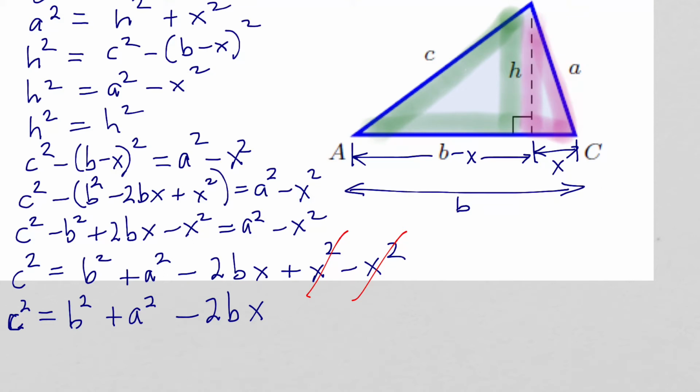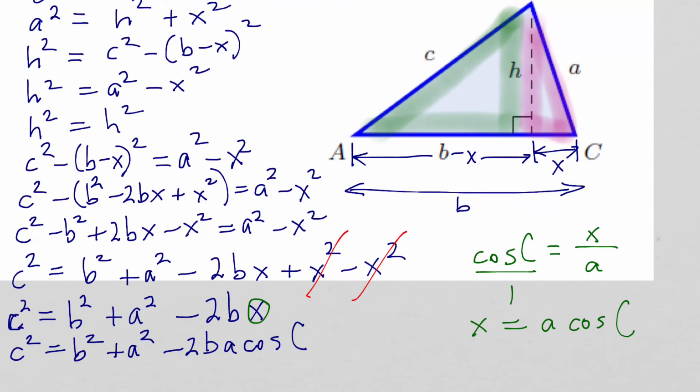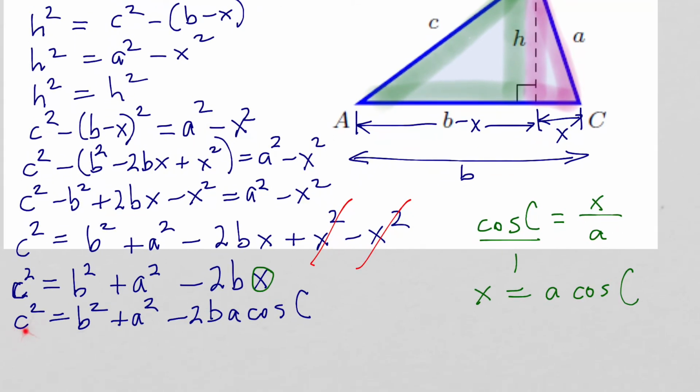All right, so I can say from that pink triangle that the cosine of angle C is equal to the adjacent side, x, over the hypotenuse, a. And if I solve that for x, I can say x is equal to a times the cosine of the angle C. All right, so that's what I'm going to put here in place of x. So I substituted for x in that last equation there, and I end up with my final form here where I've only got lowercase a, b, and c and one of my angles. This is called your law of cosines.